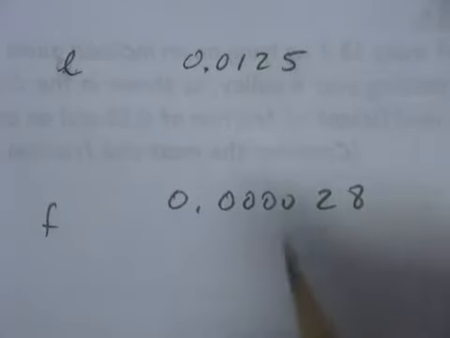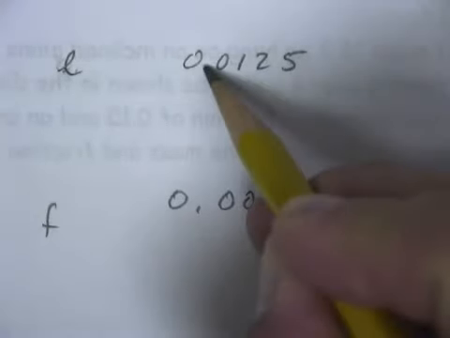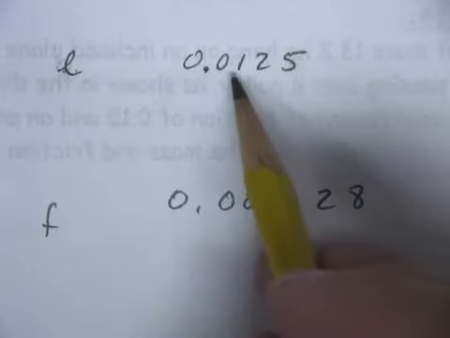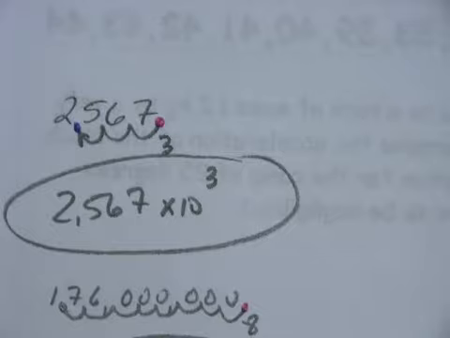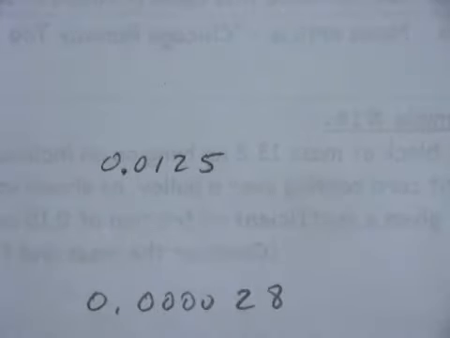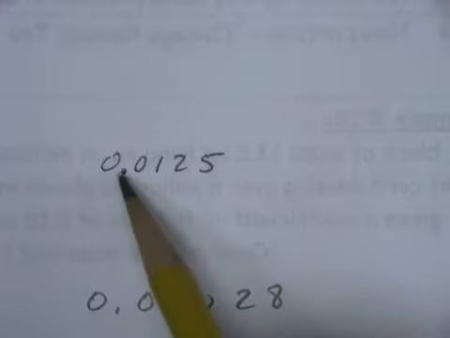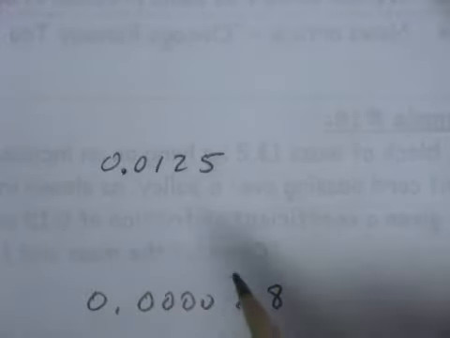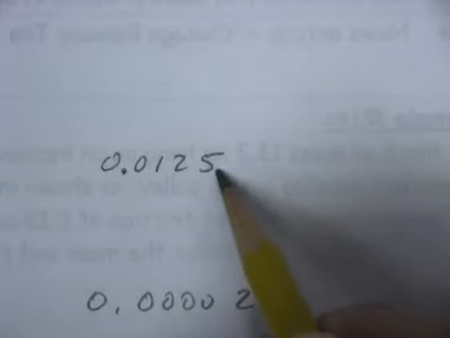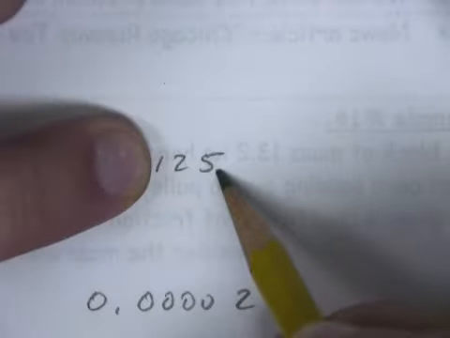If I look at E and F, the decimal sits over here. Notice that this number is actually smaller than 1, and these numbers were bigger than 1. Big difference. So the question is where do I put my new decimal? I already know where it is. Where do I put the new one? Well, if I put it right here, then that number becomes 125.